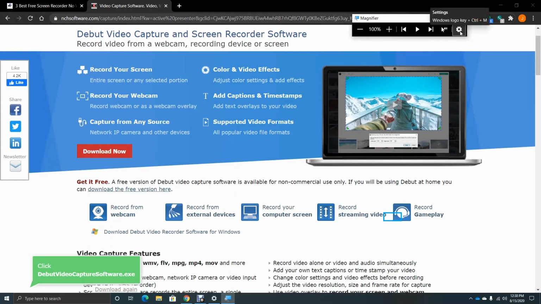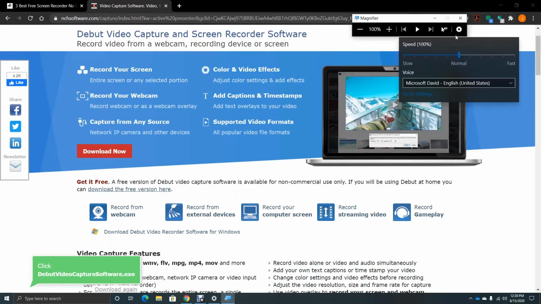If for some reason you don't like that voice, I can click the settings here. You can adjust the reading speed. So mine's set to normal, but if it's a little too fast, and for a lot of people who haven't used this much, sometimes slower is a little better, sometimes faster is a little better if you're experienced. I usually can handle about 125% speed and still follow along with what it's saying, but that's something that you can adjust just based on your individual needs.